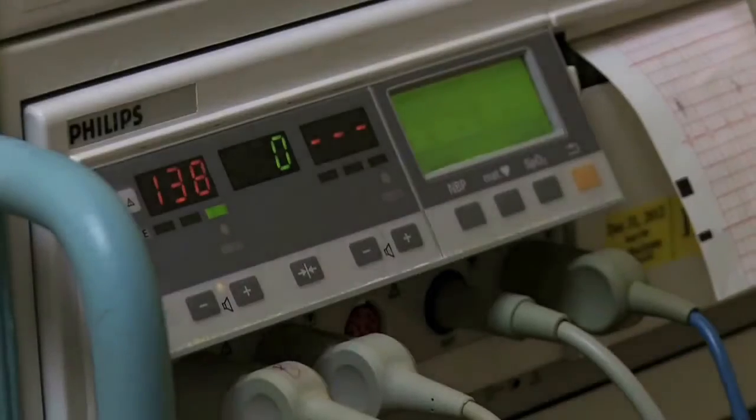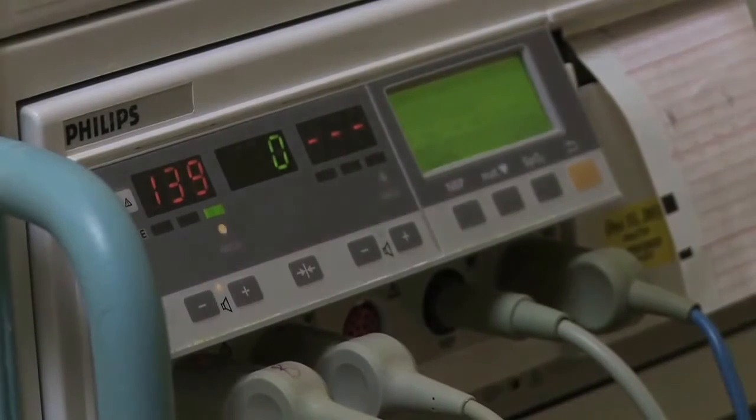Yes. During your evaluation in triage, if it is determined that you are going to be admitted to the hospital, usually you'll be asked to put on a hospital gown. Often an IV will be placed and bloods will be drawn just to be prepared for any potential emergency that may occur during your labor and delivery. We always monitor both mom's vital signs as well as the fetal heart rate to ensure that both mom and baby are tolerating labor. If you're a low-risk patient where everything is very stable, this monitoring can be intermittent, so you can be up and around and walking on the unit in order to have the most natural labor and delivery that you would like to have.